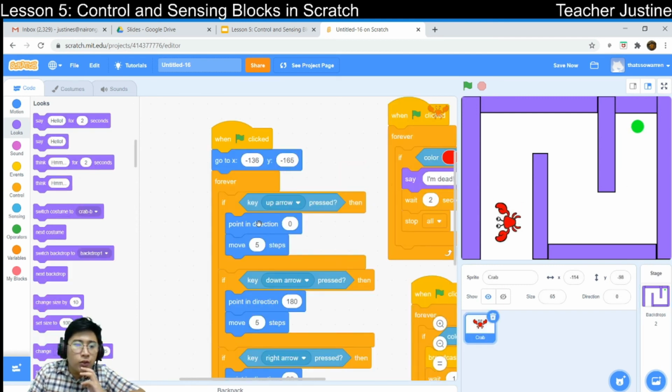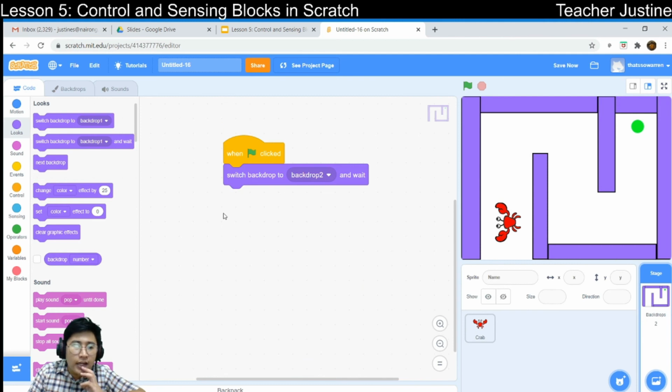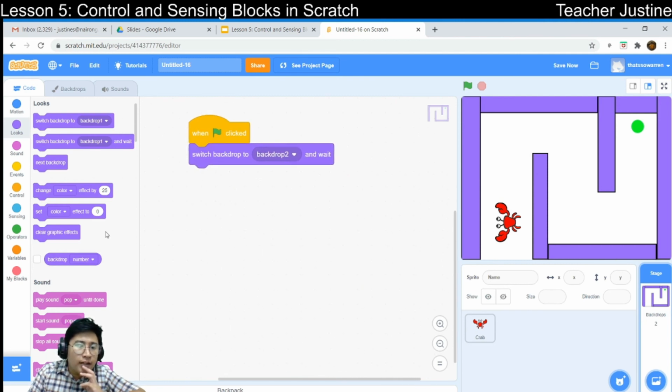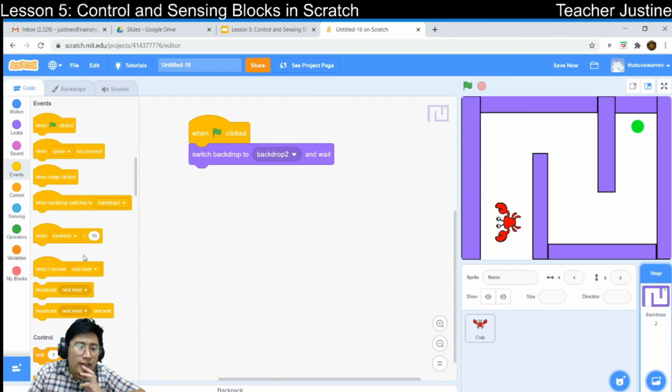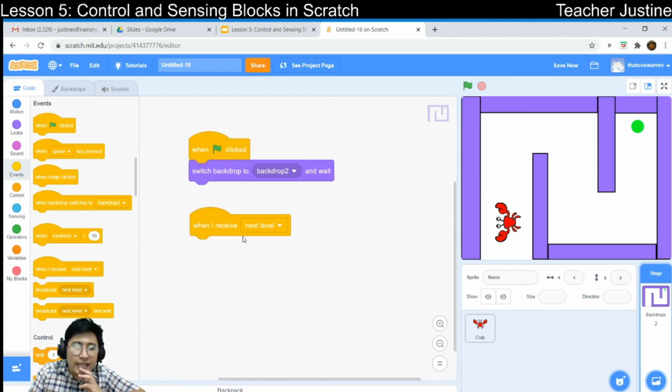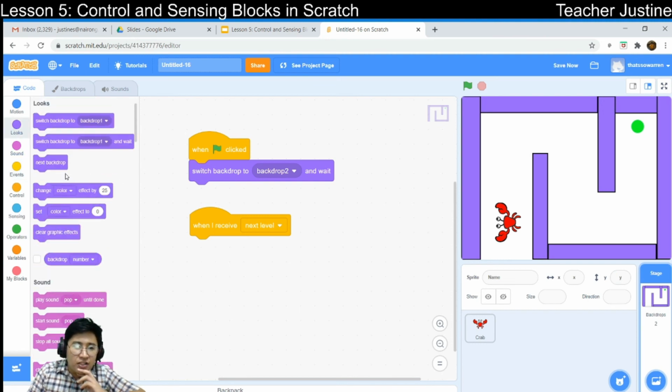So what we're going to do is, let's go to stage again and create a program here on the events. You can see on the events, when I receive, you broadcast here next level, right? So when you broadcast next level, the stage will receive it, and you can change the backdrop, like next backdrop.